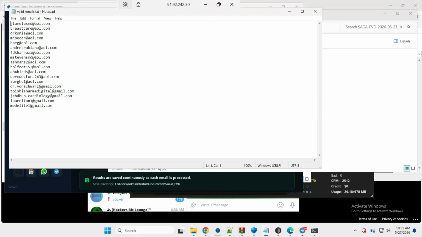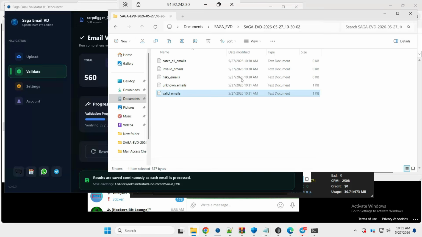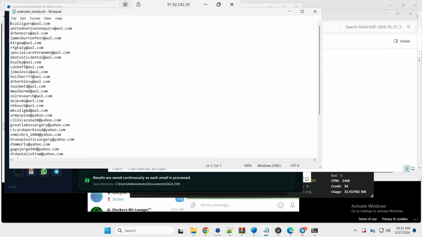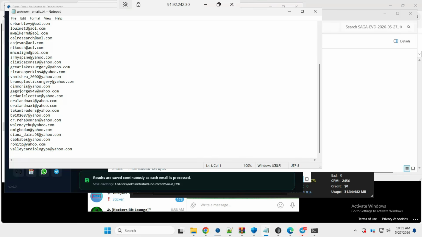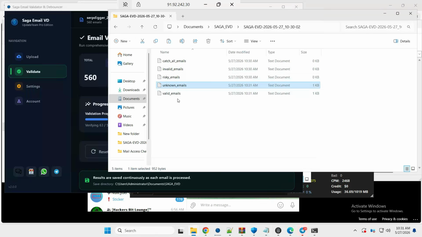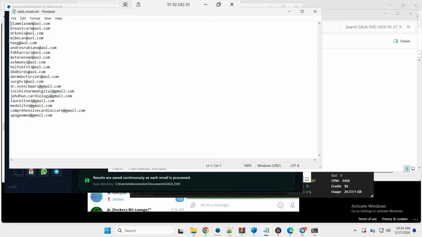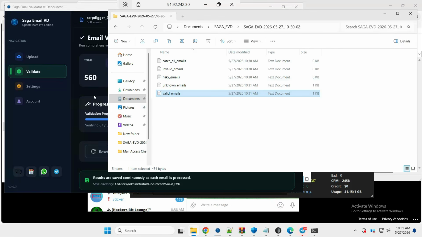These are the valid ones here. And let's check the unknown emails, these ones. And if we check this out, you're going to see that it's not actually valid anymore. So these are the ones we are going to send to, although it's still going.